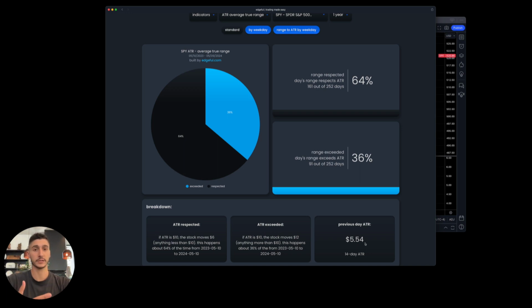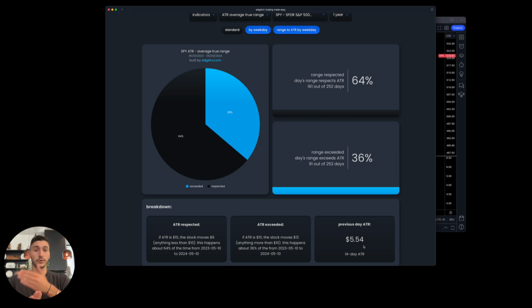So how do you use this in your trading? Whether you trade forex, futures, stocks, options, it doesn't matter. You say, my expectation is that price will stay within this range. Therefore, I put my profit targets within that range. I'm not going to put my profit targets, regardless of my emotions, $7 away because historically, 64% of the time, it's not going to exceed this number here. So you want to be taking profits up on that $5 mark, $5.20, $5.50, or whatever it is.